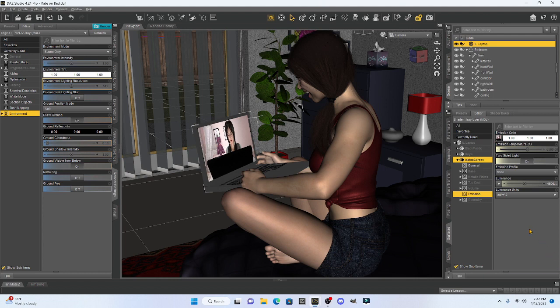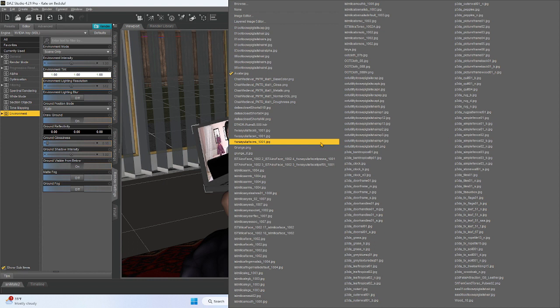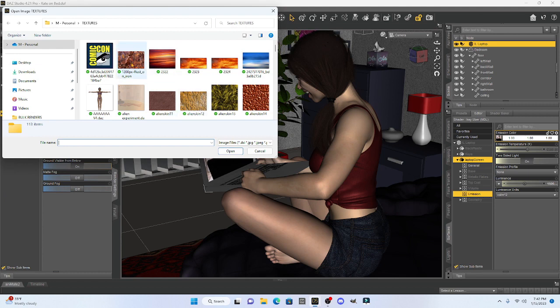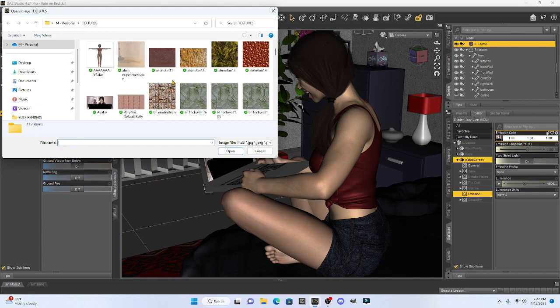Now what's also really cool is I have added a picture to the screen. And adding a picture to the screen is actually very easy. You stay in the Surfaces tab, go to your emission color, click on the arrow, and you'll get this menu. And I have downloaded a picture or placed a picture into my computer where I can go to browse and I get all these texture pictures that I've downloaded off the internet. And what I am adding is this picture of my girl.